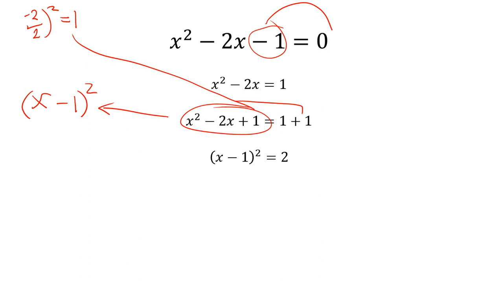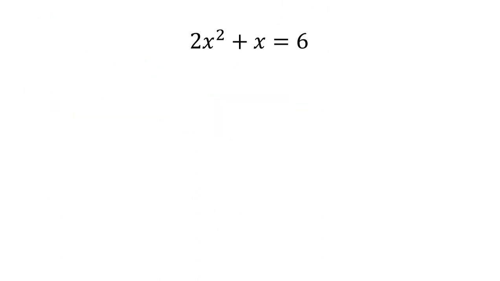And now we go through and we solve it, taking the square root of the left and right hand side, getting us plus or minus root 2, and then we're going to add 1. So we end up with 1 plus or minus the square root of 2. Okay, and that's how we get our completion of the square. Again, you can use decimals for your answers. Okay, so looking at this one, now we have a number in front of the a.